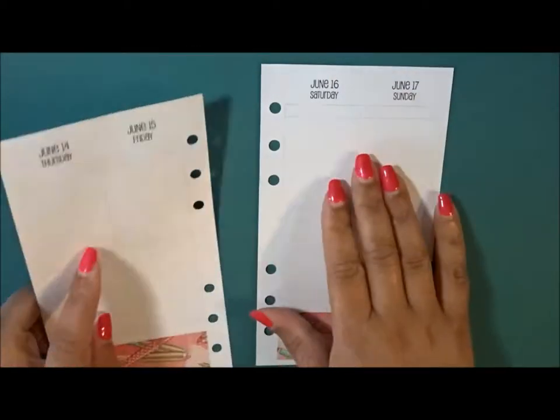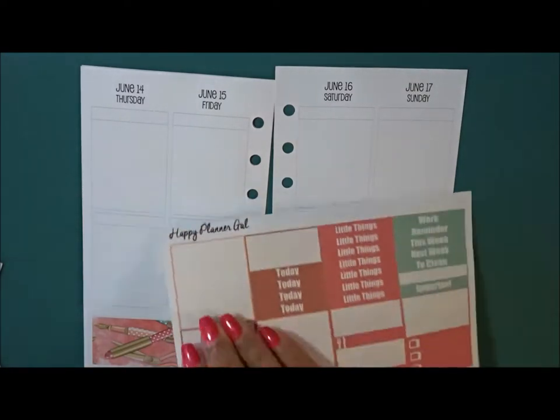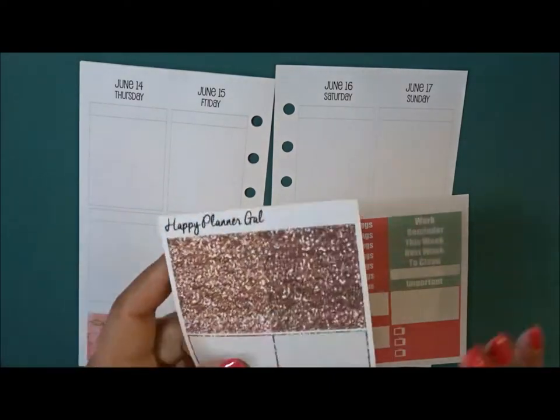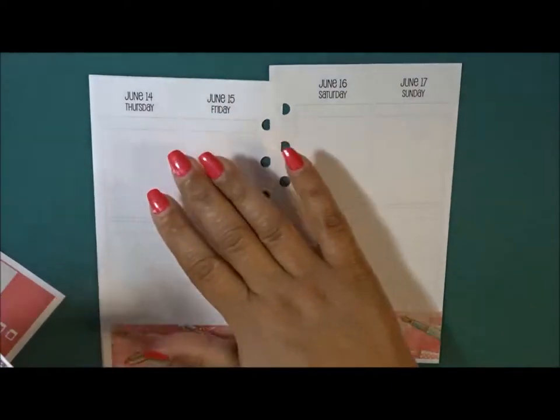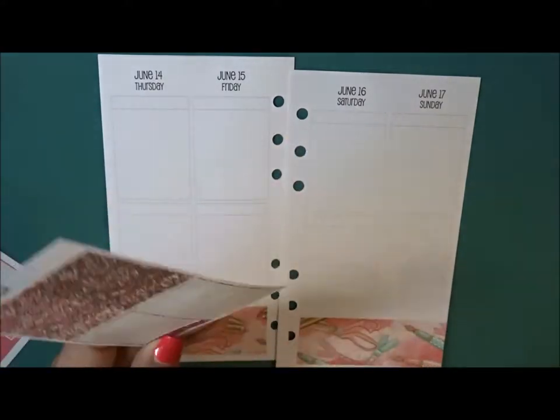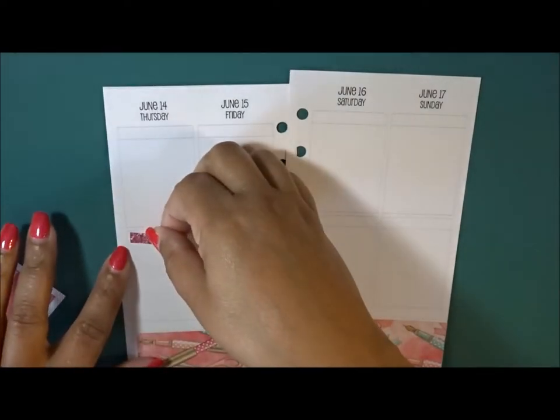Okay. So let's go ahead and put down our today headers and our washi strips. Okay, so let's put those down.